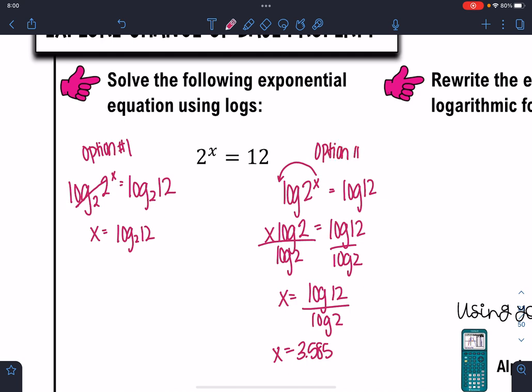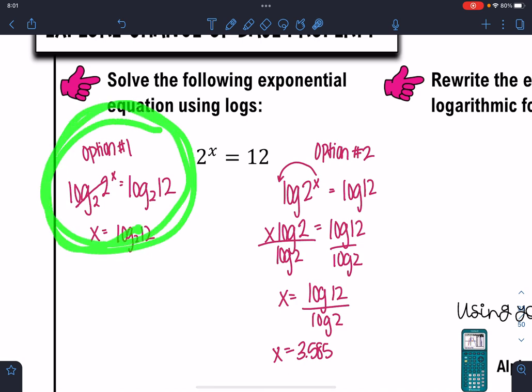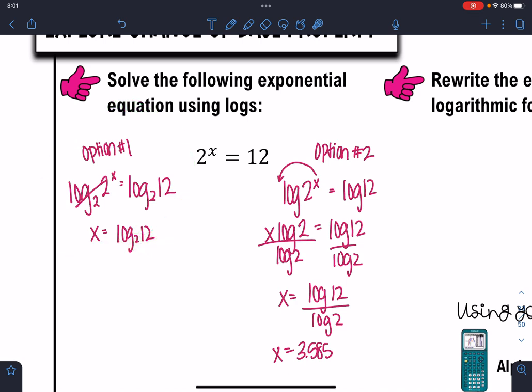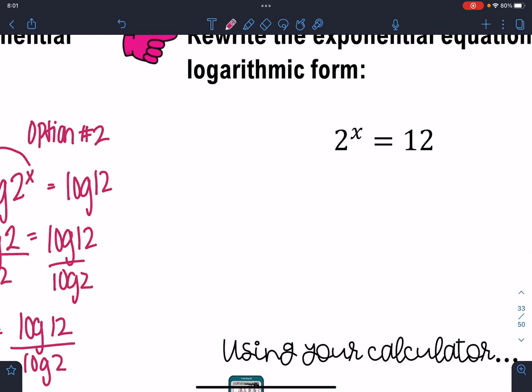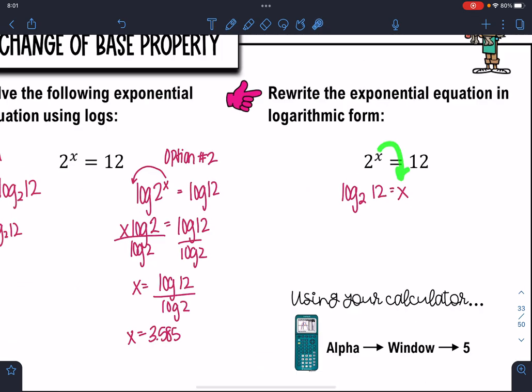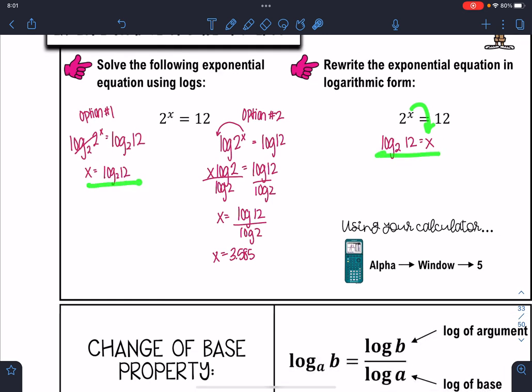The second option is the preferred way to solve it, but I did expand on that. And again, I posted a video on why the change of base property exists, but here's another option to maybe think about it. If I just wanted to rewrite this exponential equation in its logarithmic form, we know how to do that. Remember, this is the base. This is log of base 2. You put the answer, or the argument, next to it, and that's equal to my exponent. And what is that? This is the same thing that I just solved for right here. And it is the same thing that I solved for here.